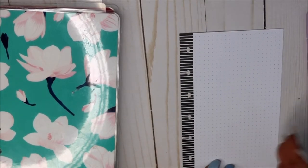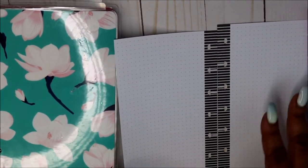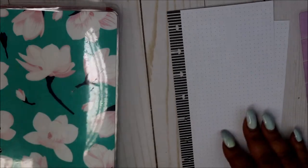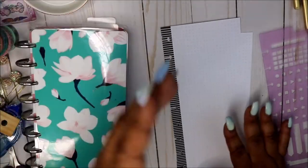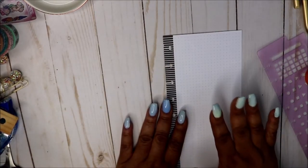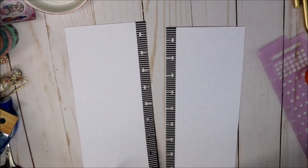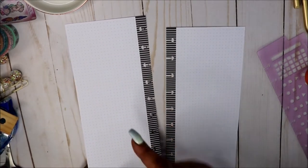I wanted the month on two pages because that's pretty much how I can pre-plan, but I'm not certain that I'm going to use this every day at the moment because I do love my B6 and I'm trying to find some planner piece, and who knows, it may be here. So I got these two pieces of paper out, and I'm really just planning this off the top of my head. This is going to say May.